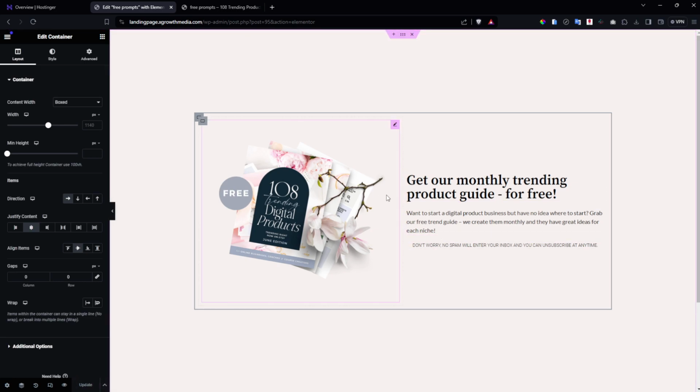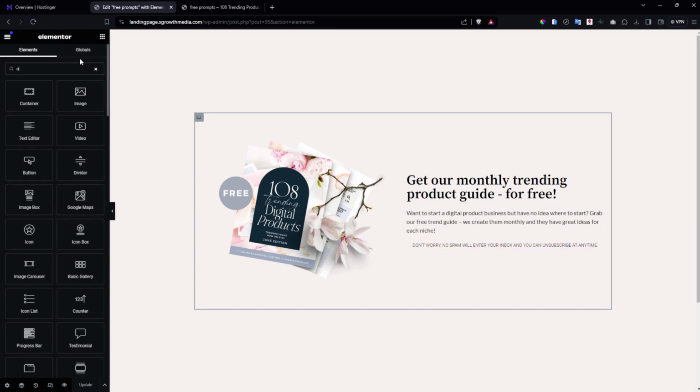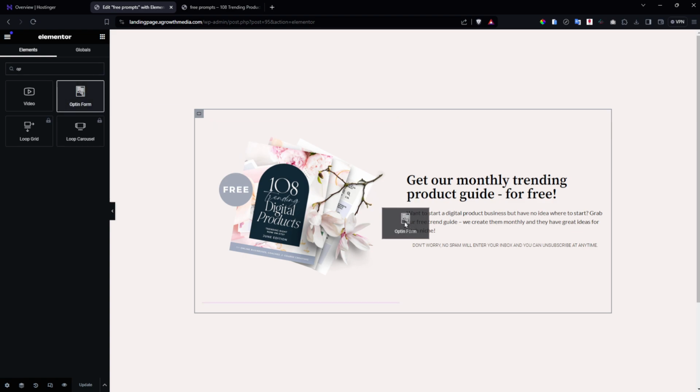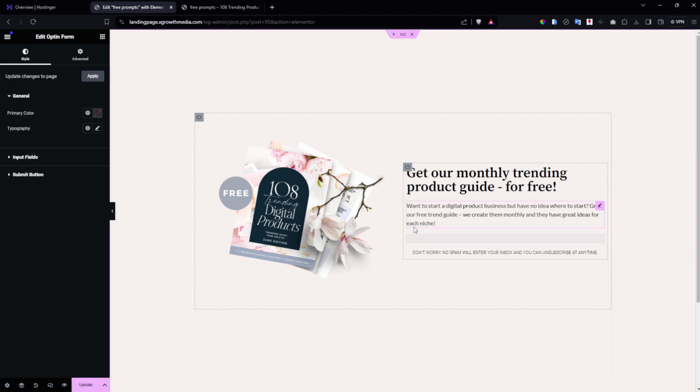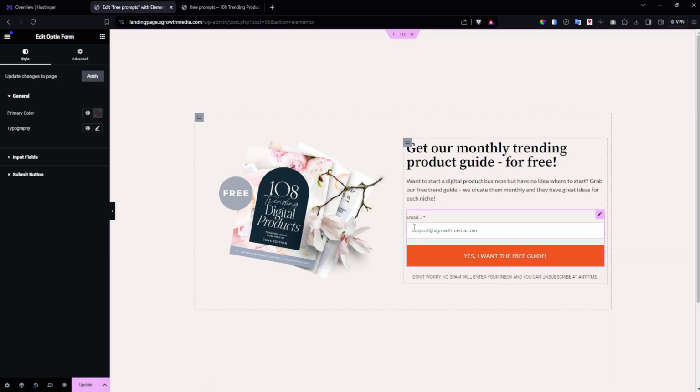And then what's left now is the opt-in form. So come here and say opt-in form. Cartflows, even though it's more like on the basic plan, it will do all the stuff you want. You just need to know how to get around it. So this is my form over here.